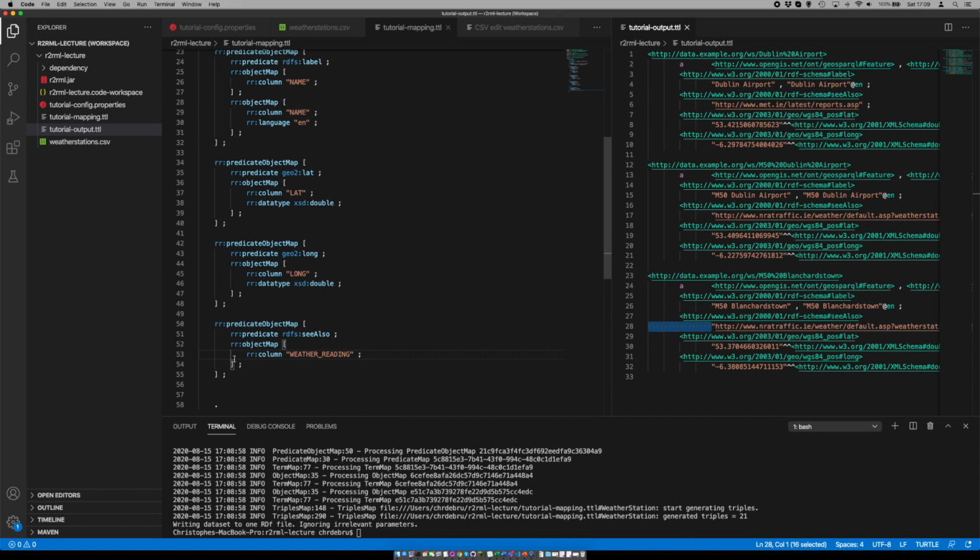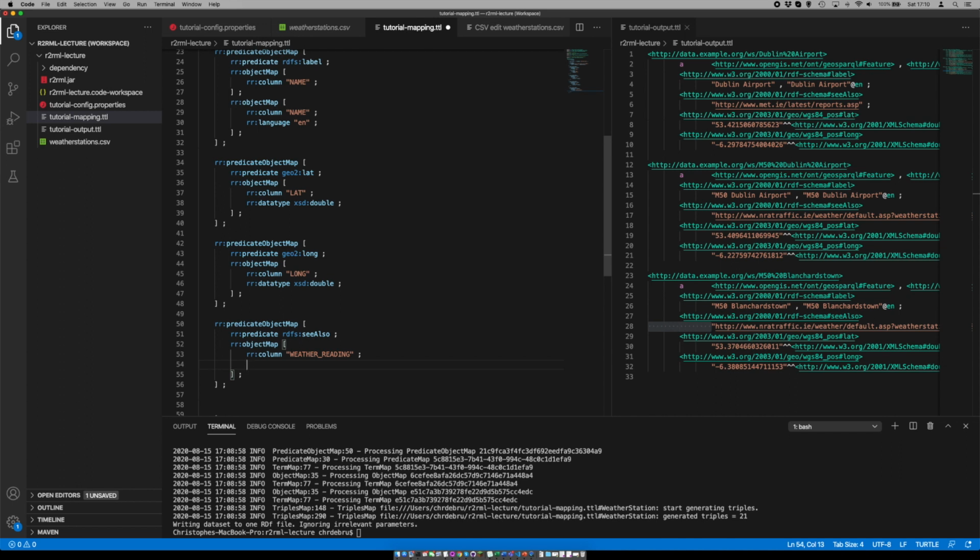When you use RR column, however, RR column in a subject map assumes that you're generating a URI. But if you're using RR column in an object map, well, it assumes that you're generating a value, not a URI. But if you know that this column contains a URI and you want to generate a resource identified by that URI, you need to tell the mapping engine.